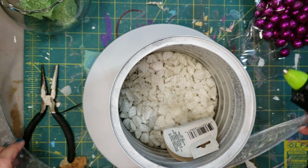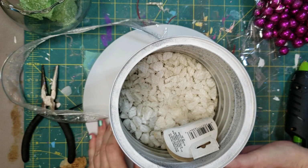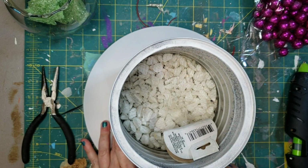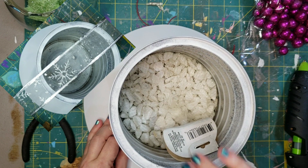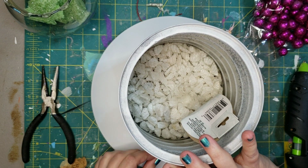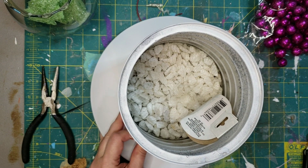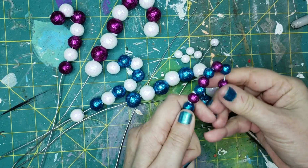And then for the hat band on this, I have some sheer white ribbon from the Dollar Tree, and it has some silvery snowflakes on it. I'm going for an icy look with this, with a punch of color. Well, a punch of 3 colors, to be exact.